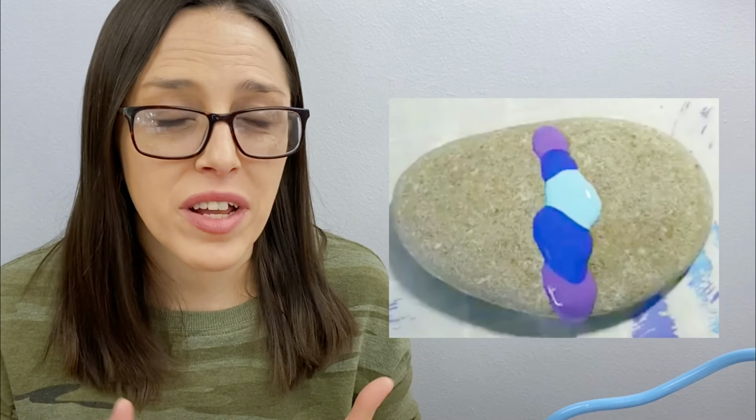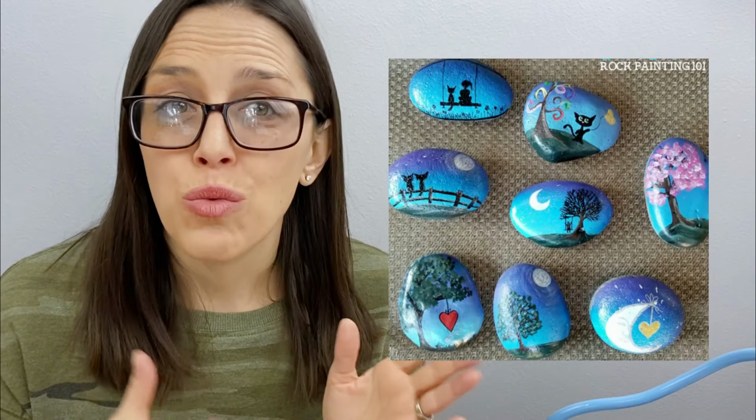If you take out 3 big blobs of paint just to base coat one rock, and you don't have plenty of rocks to move that paint around on, you're gonna end up wasting a lot of paint. But if you're a beginner, this is a really quick and easy way to get those fun gradient rocks. And as you can see, you can do really pretty designs on top of them when you're done.